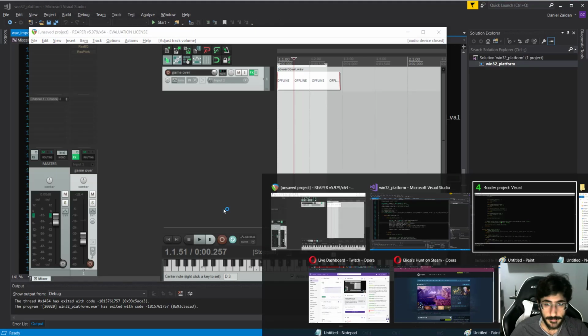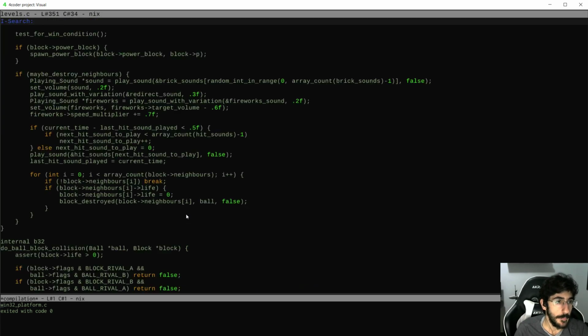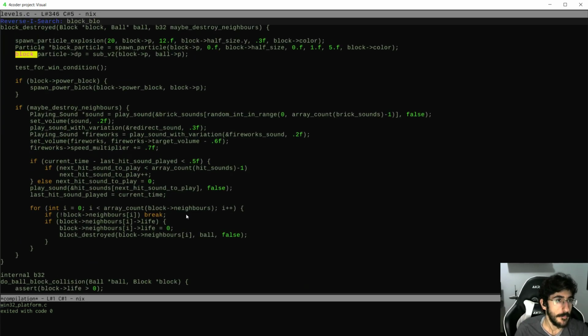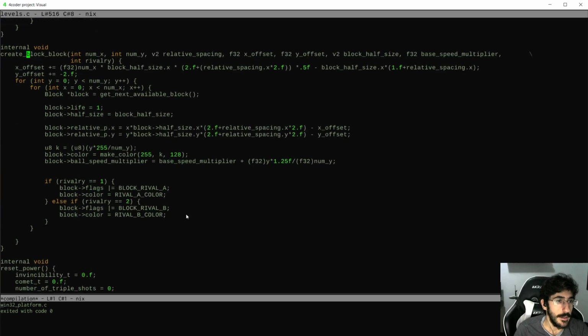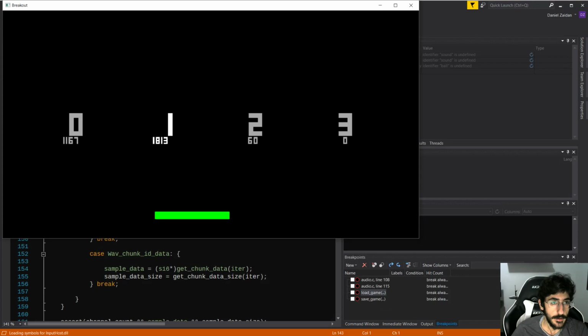Let's make like, just for testing, all the block level block. Let's make everyone spawn a power block. Let's make everyone spawn a power down. Power slow player. Let's make everyone slow the player down.